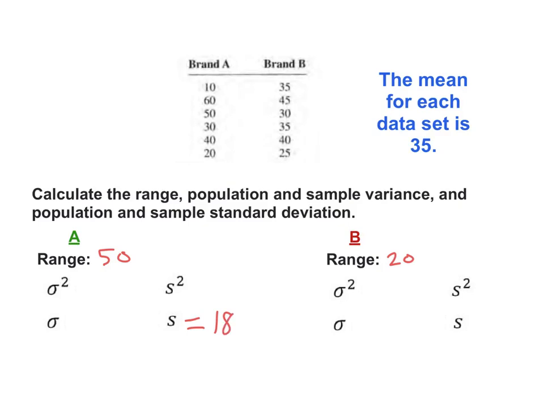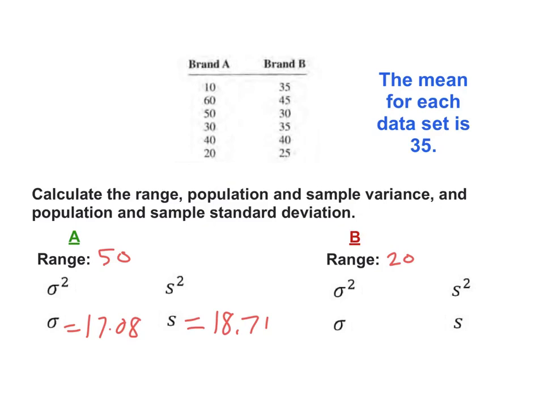2 decimal places. 18.71. Did you get that? Okay, that's S right there in my calculator. Sigma is right underneath that, so that is the population standard deviation, and we'll call that 17.08. I typed this in already, so I might have gone to only 1/10 of a place.